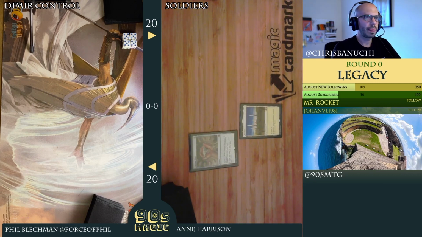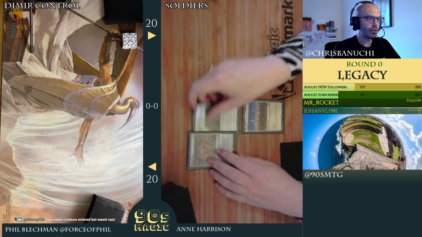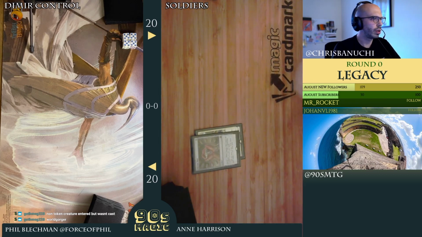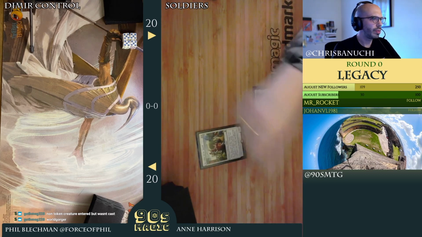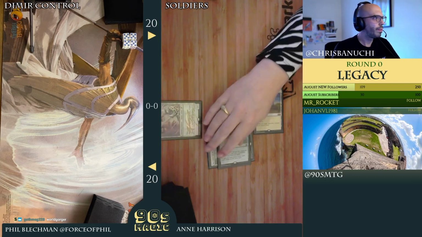Chromox and Caracas to start. Is Caracas relevant at all in this matchup? Bounces Tassiger. That seems good. Non-token creature entered but wasn't cast. This is true. And some soldiers as well. I will knock that off the bingo card now. We will look at the bingo card later. But I have X'd it.